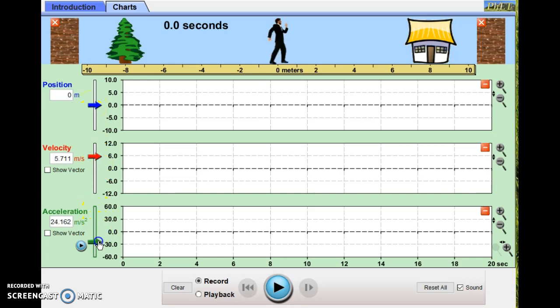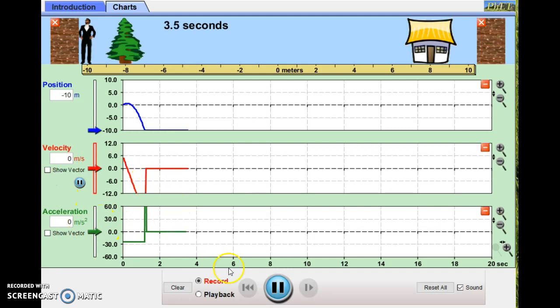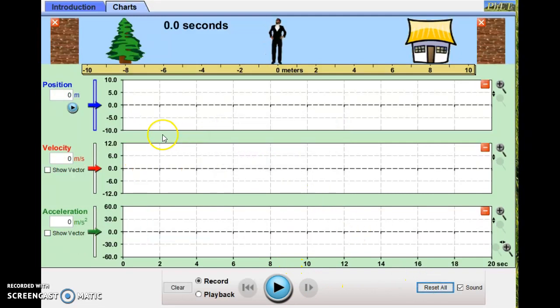So we, like this, give him some positive velocity and some negative acceleration, and see what happens to the man. These charts now begin... Uh-oh. I think I need to adjust that a little bit, huh? These charts look similar to the graphs that we saw when we were out in the hallway using the motion detector. In fact, I think if you did a little bit of work, you could make the moving man move like you did in front of the motion detector, and that would result in a position versus time graph, a position versus time graph, very similar to the ones you were able to create with the motion detector. Well, that's about enough for this. I hope that this was an engaging first experience in describing motion.